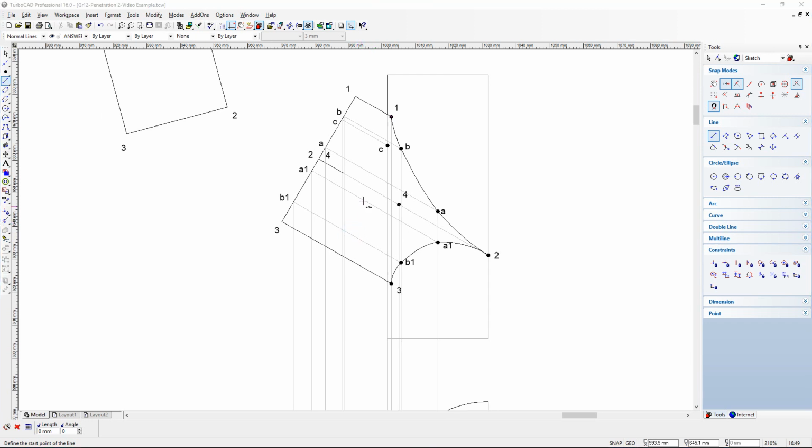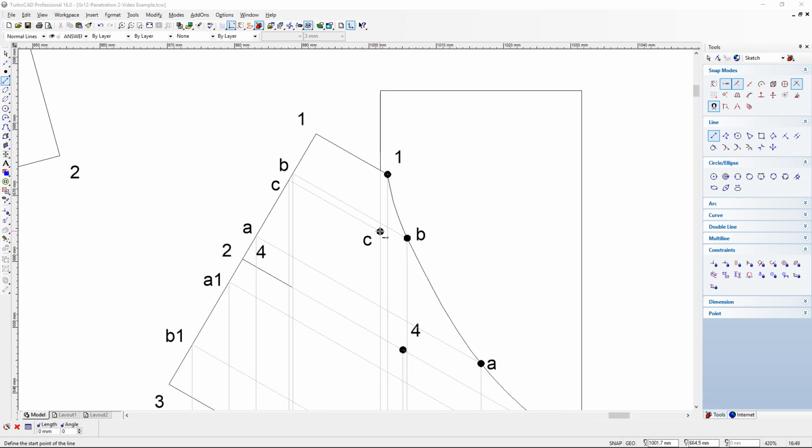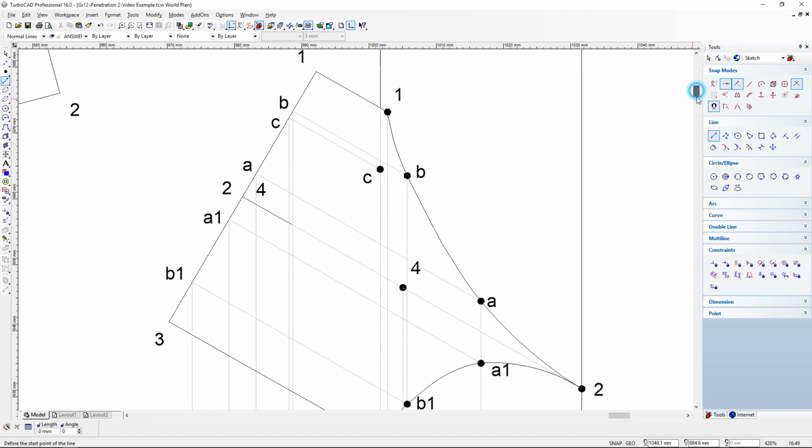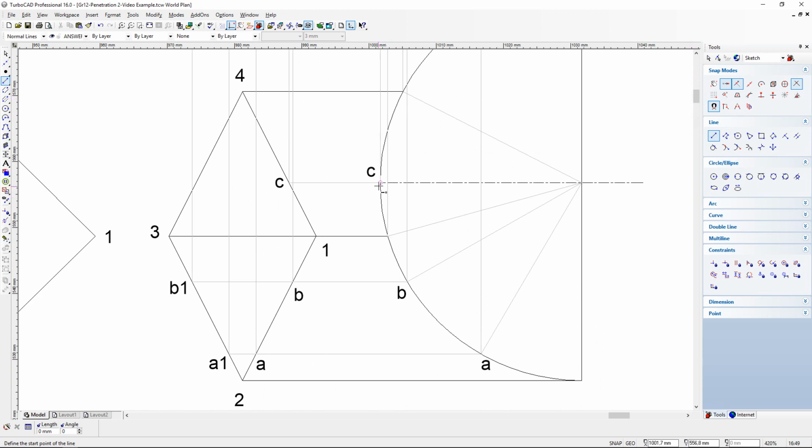So what we need to do is remember that point C that we brought from the top view showed us the distance from the center line on our top view. Let me just scroll down and show that part. So C we have projected up, and then we only project it onto edge 4.1, but we also need to project it onto this edge, which is at 4.3. So I'm going to do that next to create C1.